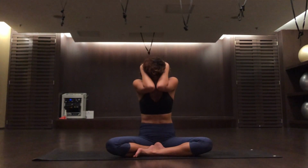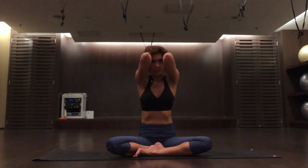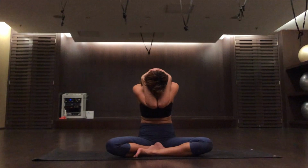Bring your hands down. Next, bring your hand above your head and place your finger behind your head. And for the next move, breathe in. Open up your chest and your elbow. Bring the gaze above to the ceiling. Breathe out. Bring the elbows close to each other and round your back and breathe out. Again. Open up your chest, open up your elbows, push the chest forward. Gaze to the ceiling, breathe in. And round your back. Bring the elbows close to each other and breathe out.